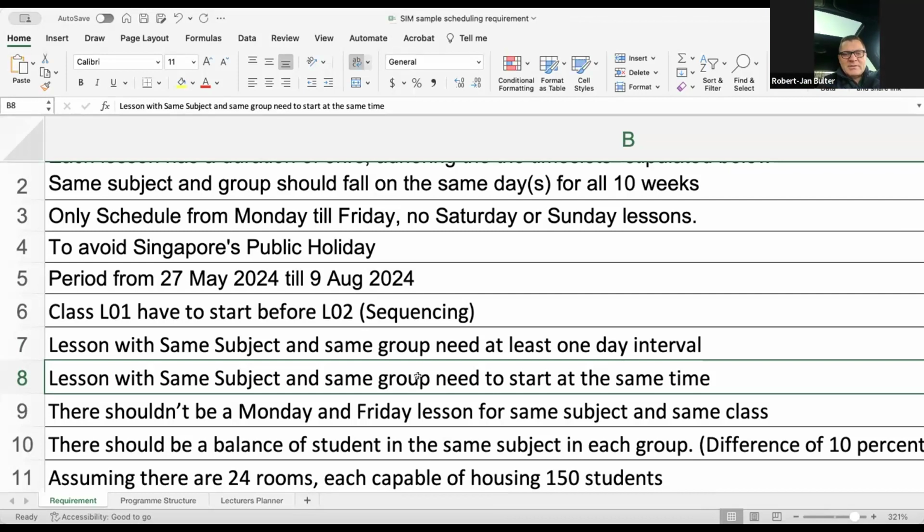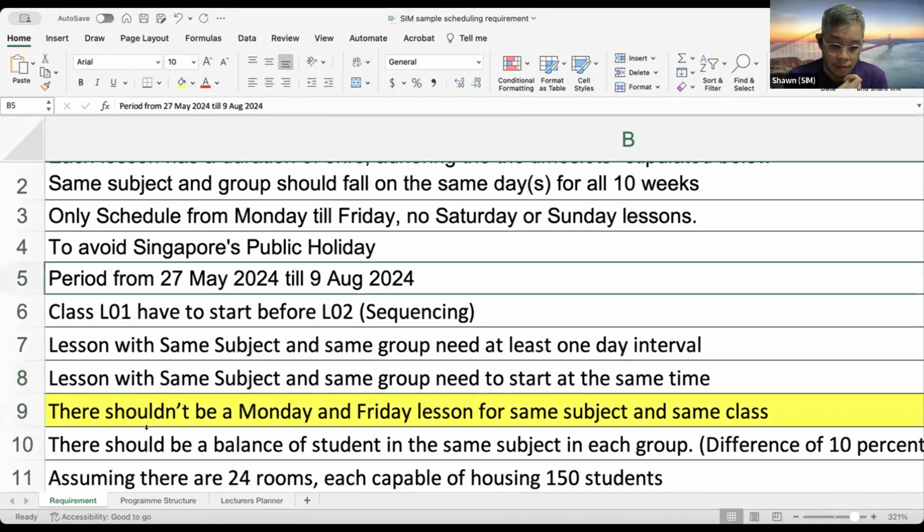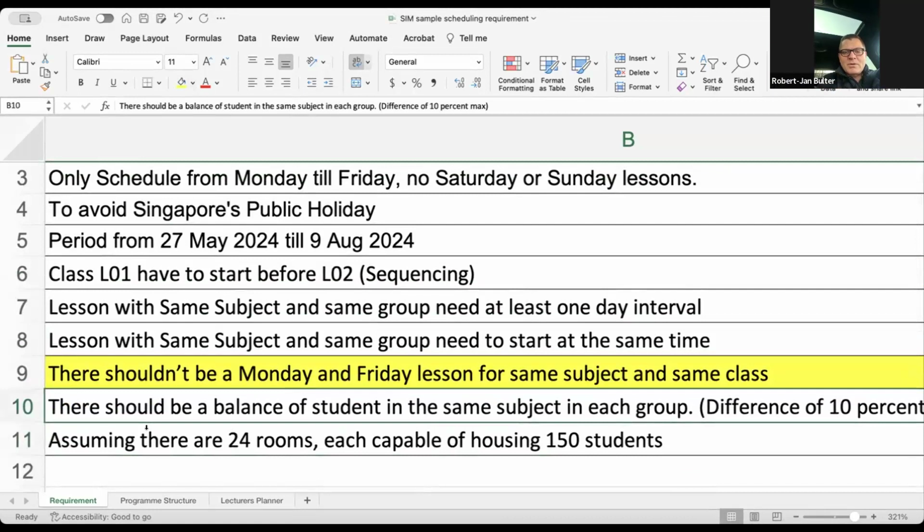You're looking at balancing the groups. And what do you mean with balancing the students of the same group? What do you mean with that? So for that, in SIM we have expected enrollment for a particular subject, enrollment size. So let's say we are looking at 160 packs, and we want to divide this group of students into two.